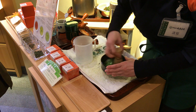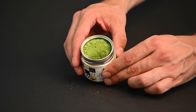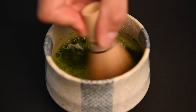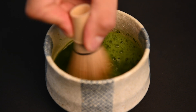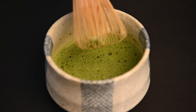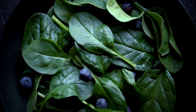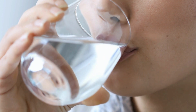If you want to reduce the acidity in your matcha, it comes down to how you prepare it and which matcha you select. As you're drinking matcha, there are a few additional tricks you can try. Moderation is essential — enjoying matcha in reasonable amounts as part of a balanced diet is safe for most people. Make sure not to drink too much matcha on an empty stomach. You can also pair it with alkaline foods such as leafy greens, fruits, and vegetables. Finally, staying hydrated throughout the day can help maintain a proper pH balance in the body.